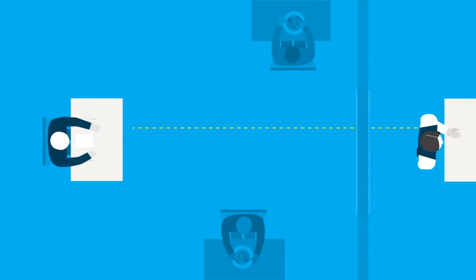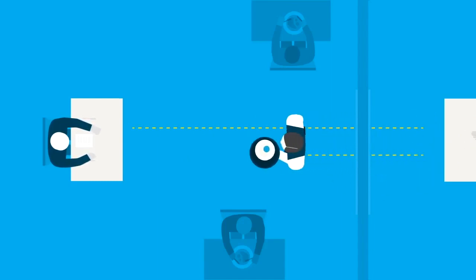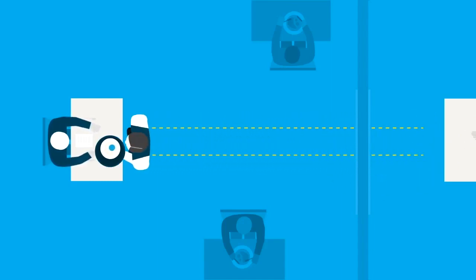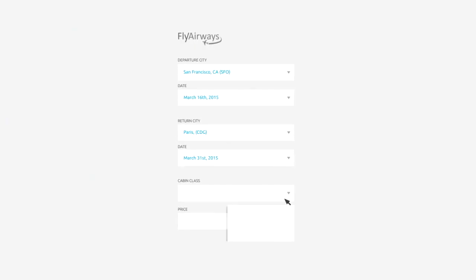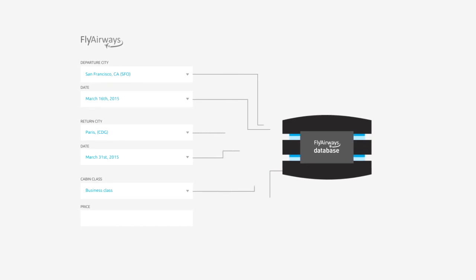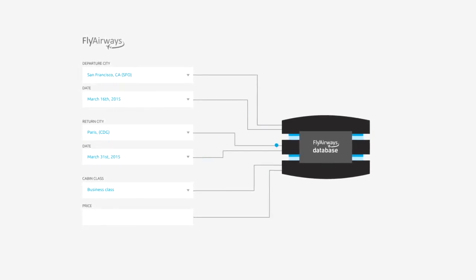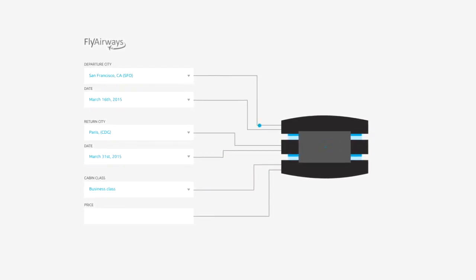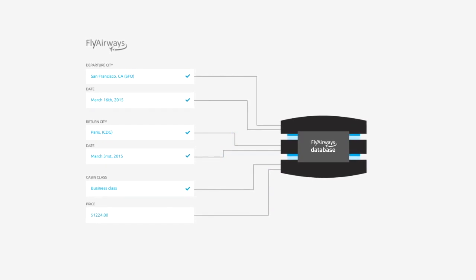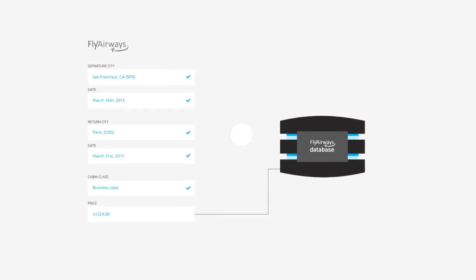That website is not directly connected to the airline's database. In fact, a travel service connects with lots of airline databases to find available flights. To do this, the travel service communicates with the airline's API to get information. Then, it delivers the information back to you. Lots of apps tap into website APIs to retrieve information.